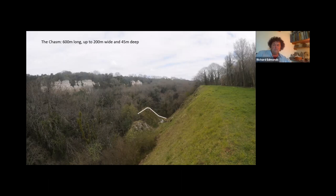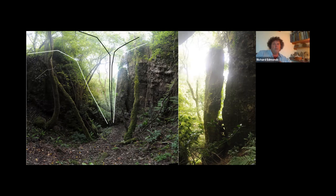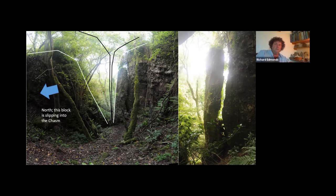A few little bits of detail: this is the north side of Goat Island. Looking back into the chasm, you can see blocks that have slipped back down into the chasm. This is the very northeastern corner of Goat Island, a really spectacular spot with ravines. The back of Goat Island is actually sliding into the chasm, which I don't think many people have appreciated before. When we look at this whole corner you can actually see the shear surface, and all of these blocks have slipped back into the chasm. If you imagine Goat Island splitting apart, you're forming a vertical cliff both north and south, and both want to fail.